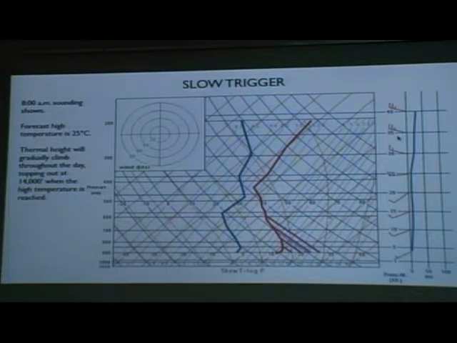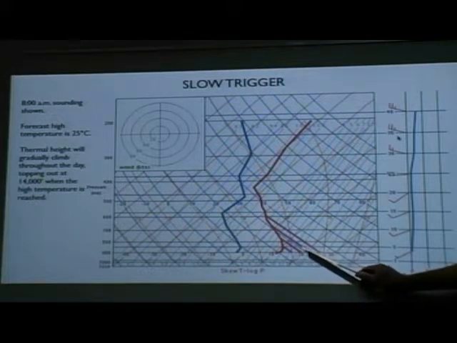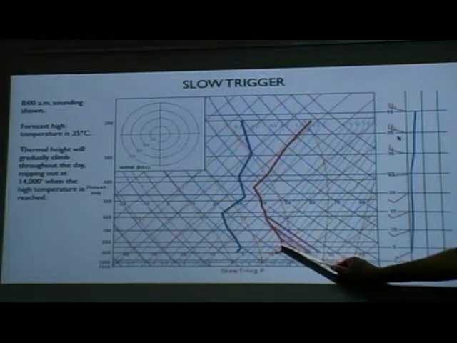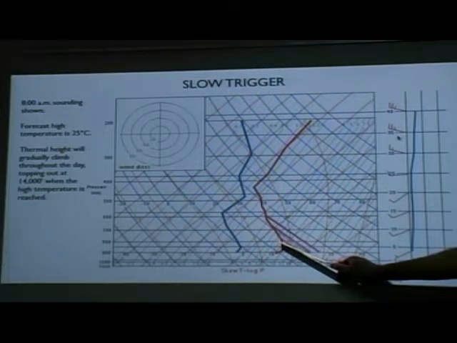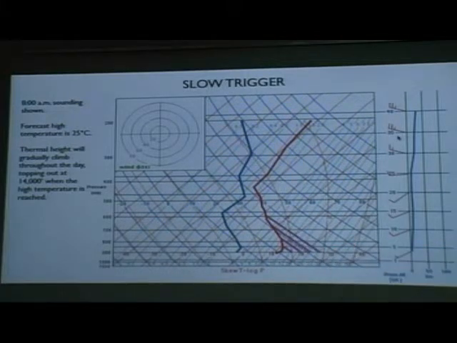So if I take off, say this is 10 o'clock, 12 o'clock, 2 o'clock, 4 o'clock, if I take off at 10 o'clock, I will have only gained a couple thousand feet in 2 hours. I will be very tired and cranky, and I won't have covered much distance if I was trying to go cross country. So I'd probably just wait until the temperature got a little higher before I'd even try anything. So this is a day with a very slow trigger because the lower atmosphere is warmer than adiabatic.